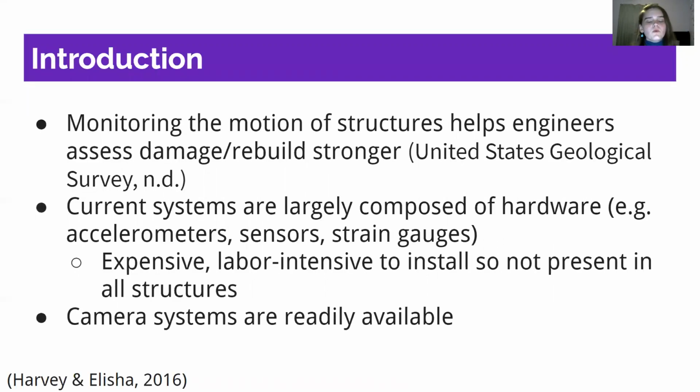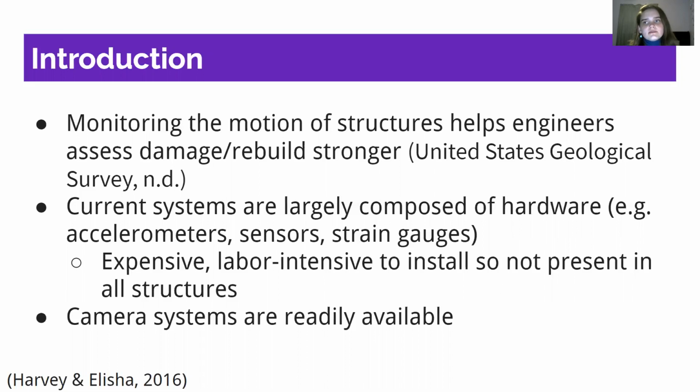So first off, what is structural health monitoring? It's exactly what it sounds like in that it's all methods used by engineers in order to monitor a building's structural health and integrity. This includes monitoring the motion of a structure. Monitoring the motion of structures helps engineers to both assess damage to a building as well as rebuild stronger buildings. This is especially important in areas at high risk for motion due to disasters like earthquakes or windstorms.